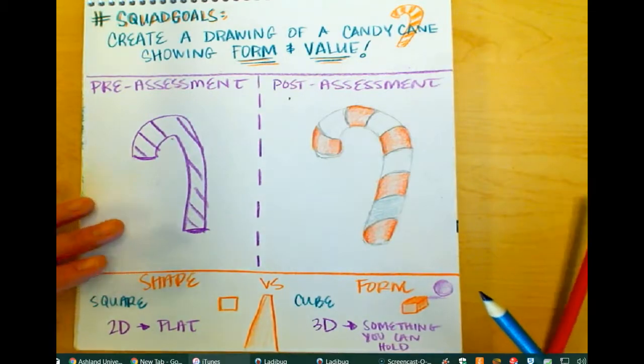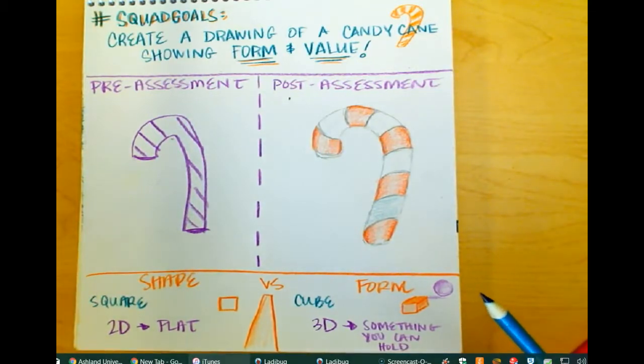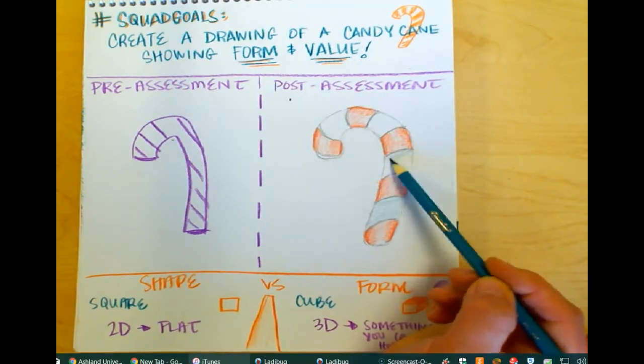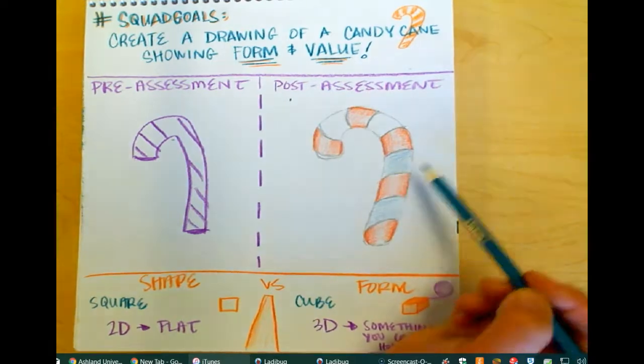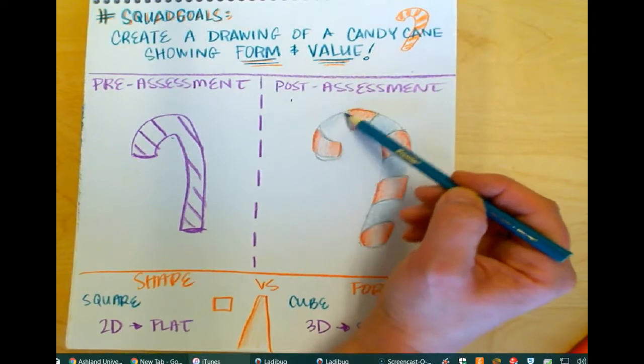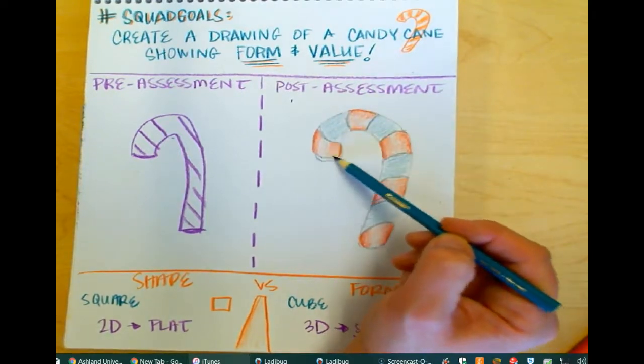If you have not finished your fall still life, I need you to finish that now. So open up your table folders and make sure that you guys are working on your fall still life, cutting it out, and don't color anything, just cut it out and photograph it. Everyone needs to have those turned in today.